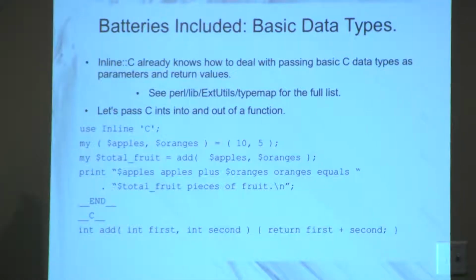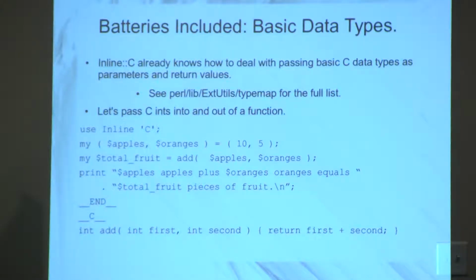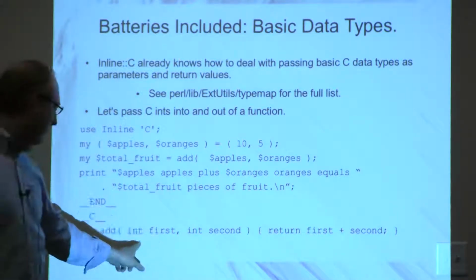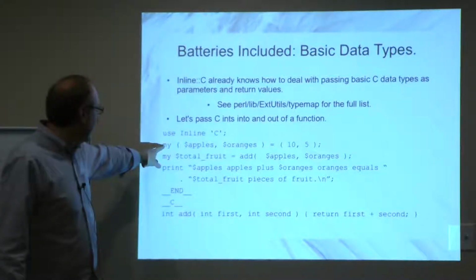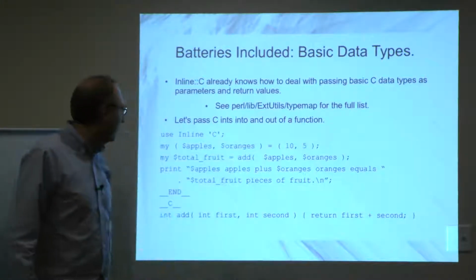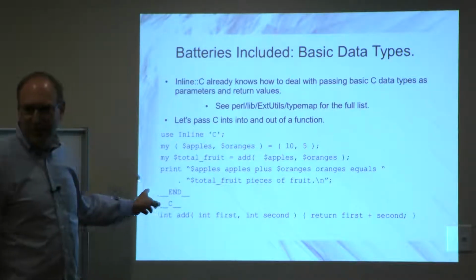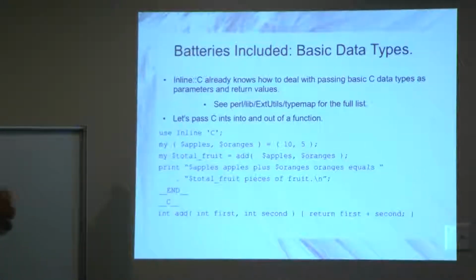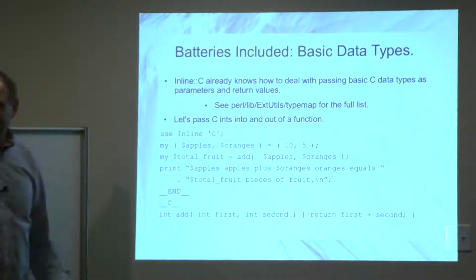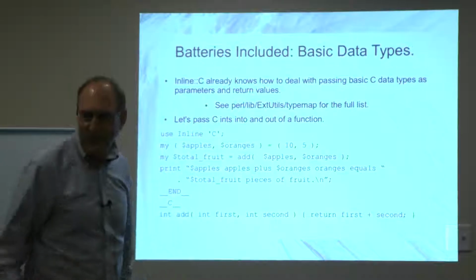Basic data types can be passed back and forth automatically from C functions. In this case, our C function returns an integer and accepts 2 integers as input, and just adds them together. And then we're calling it from Perl right here, add apples and oranges. The reason that this can happen is because there's a file on your system called typemap, supplied by xutils makemaker, I think, or it might be xutils xsubpp, or one of those modules that comes as part of the Perl core. The typemap file contains translations between Perl data types and C data types, and those translations are in XS glue code.